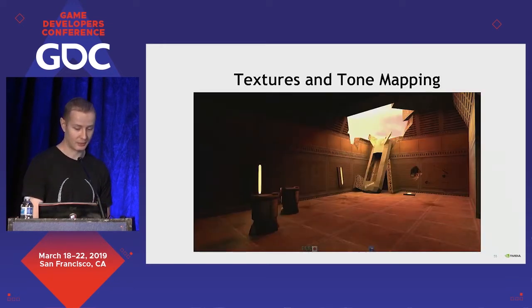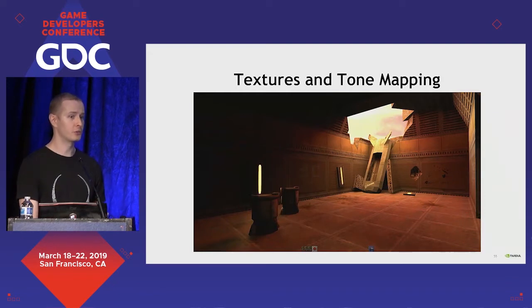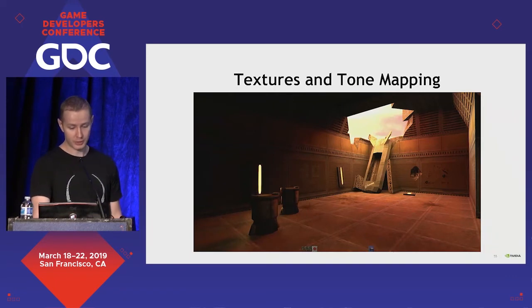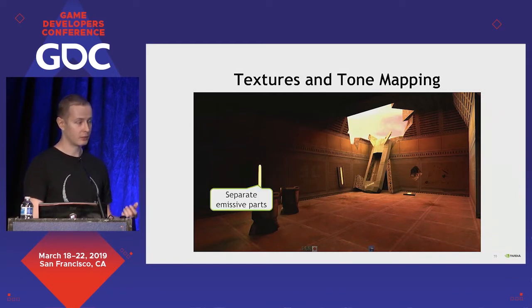So the next thing, I'm just basically showing you screenshots of various in-between development versions of our Quake 2 RTX. So the next thing was that we tried to adjust textures and tone mapping. First of all, like I said, the emissive objects in the scene were disconnected from the environment because they were all completely treated as emissive. We tried to fix that by applying a simple threshold function to the luminance of pixels in the emissive objects, and that kind of worked. Like if the texture luminance is greater than x, like 0.5, multiplied by 10, that works.